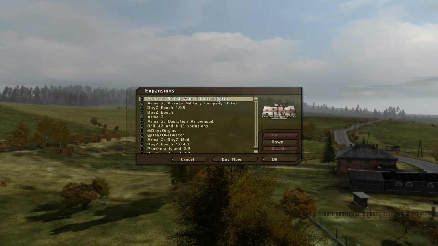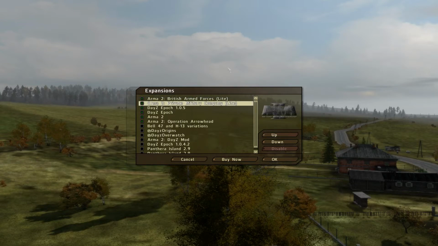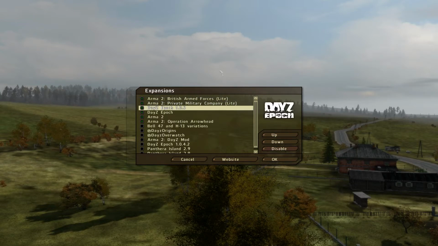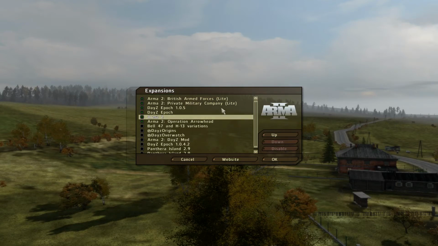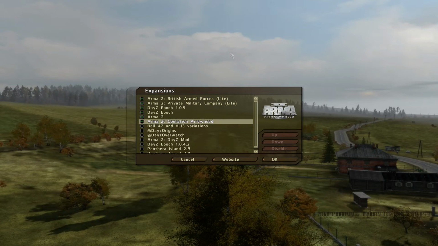The main ones you're going to need to join our server, which is just running Epoch and nothing else, is the British Armed Forces Light, Private Military Light, Dayz Epoch 105, which covers 105.1 as well. Dayz Epoch, you're not going to need that in the list. I have it there. It works for me, but it may not work for you. Having it either way should be fine. Arma 2 and Arma 2 Operation Arrowhead. Anything else may cause issues, especially if you're running older versions of Epoch.